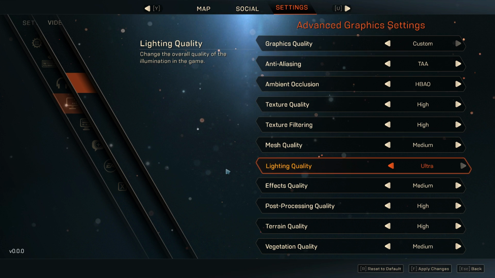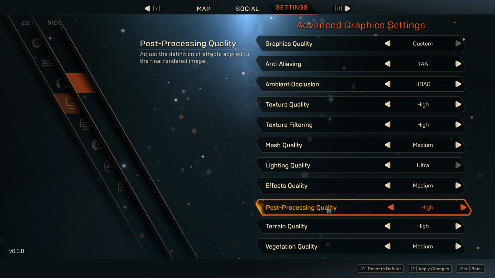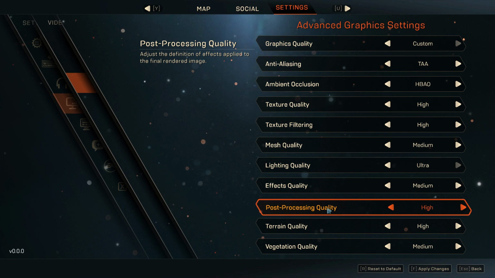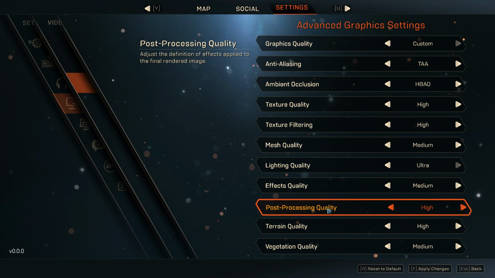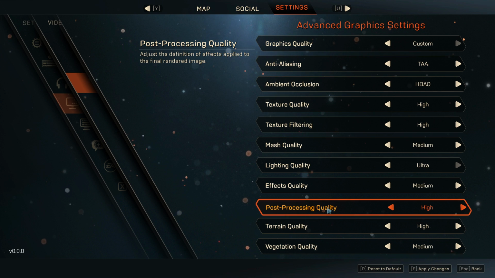Effects quality, you want that on medium because, like I said, there are a lot of explosions going on all the time. You will be literally shooting like 90% of the time, so I would put that down on medium. Post-processing quality, like I've said before, I recommend this on medium or high. It doesn't really matter what you have this on, I don't really see a difference, honestly. If you want to play the game, I recommend it on medium. But if you just want that overall better quality and to be able to play it at roughly 60 frames, which is okay, then I would recommend that on high.